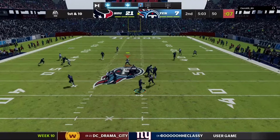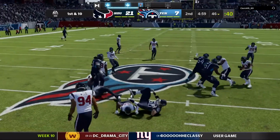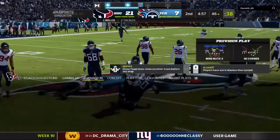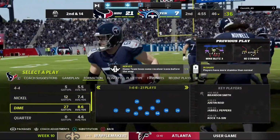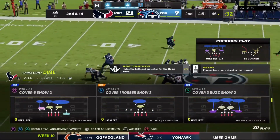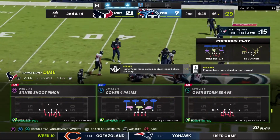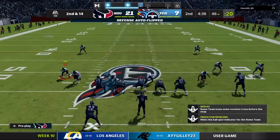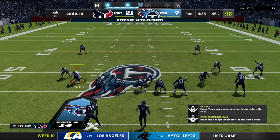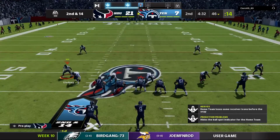From the midfield stripe, they'll look to throw. Nowhere to go here. He lost the football. We always hear a lot of veterans on the defensive side of the football talk about smelling blood in the water, putting pressure on a rookie. They got to him there to force it free, but couldn't recover it. And you mentioned the pressure. Rookie quarterback, you're going to bring more pressure at him at all times because you don't know how he's going to hold up. He was fortunate there. Luck was on his side, able to recover that fumble.